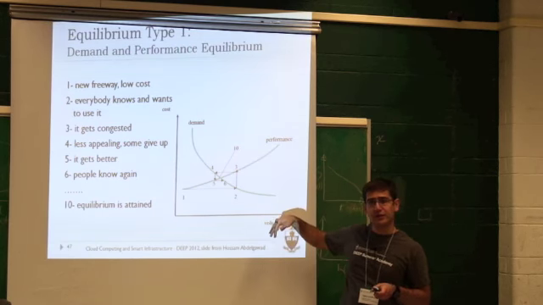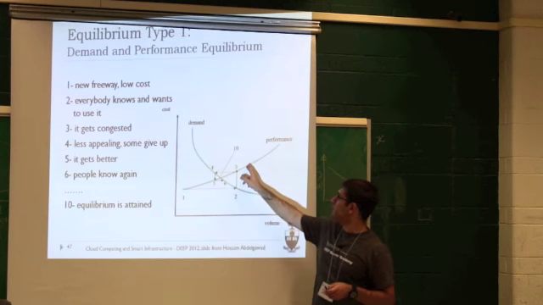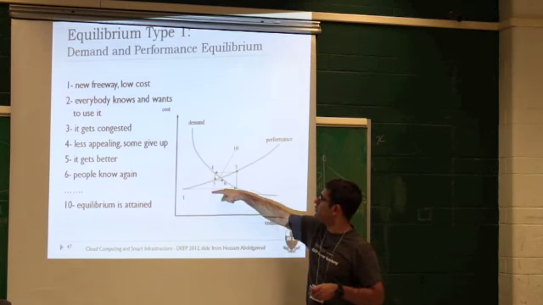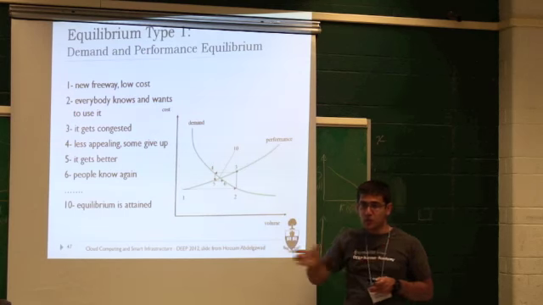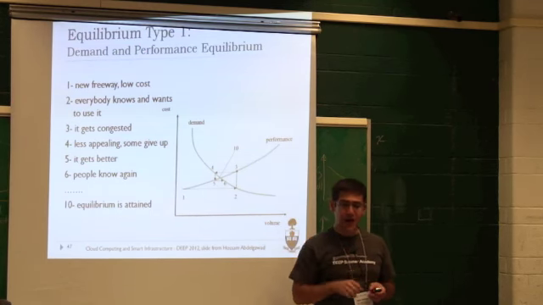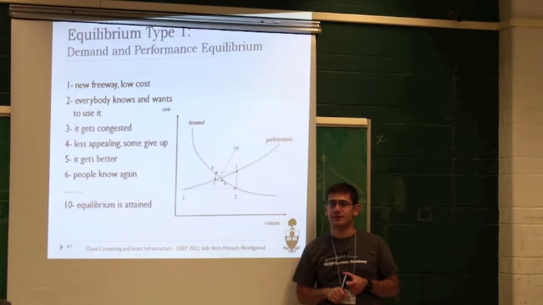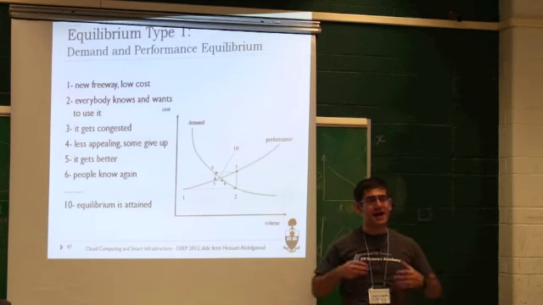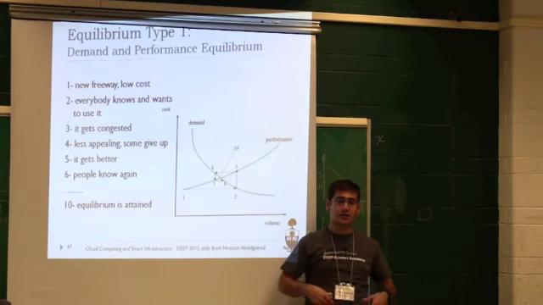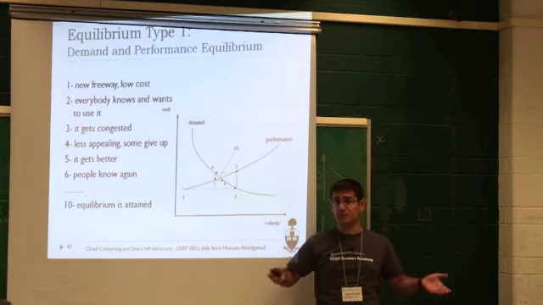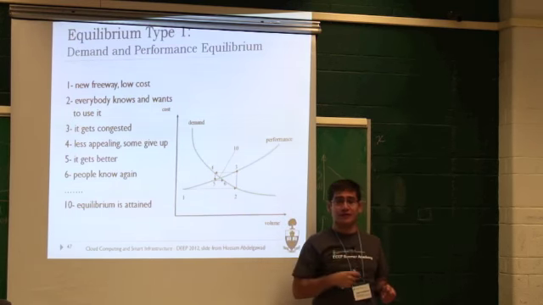Why would it shift right? Because my cost for the same, or my travel time for the same volume is going to be lower. So the green one would shift to the right. It would just move right. Then what would happen? How do people react to that? So at the beginning, right after I added my capacity, things improve, right? Because I have more capacity, my travel time is less.